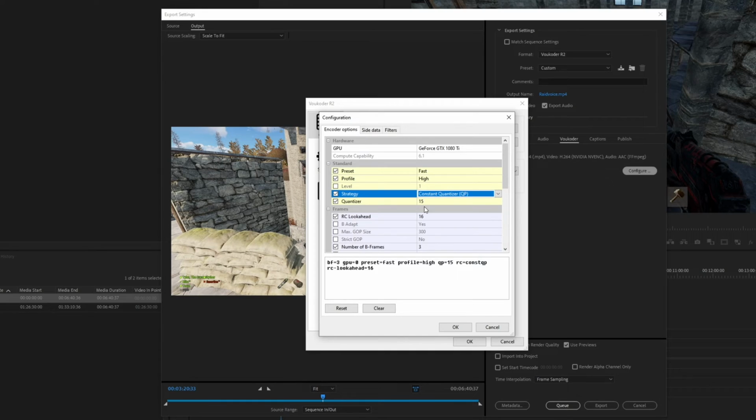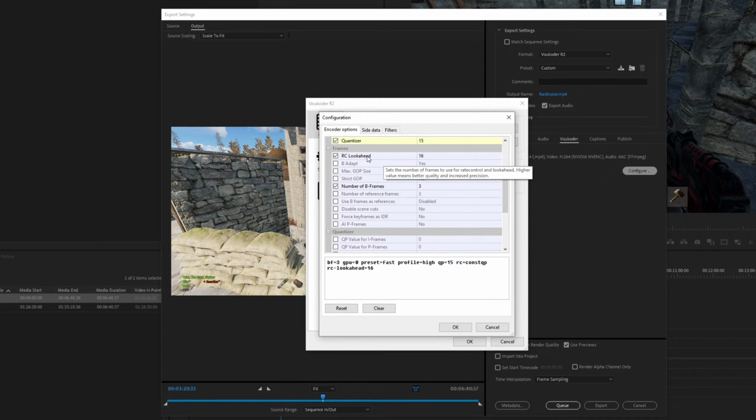This video that you're watching right now will be rendered out using these exact settings, as well as any gaming video on my main channel, Technobo, which I'll link somewhere down below, just so you can get an example of what it looks like over there. Of course, I'm using the exact same settings for this video and those ones, regardless of the action content in the video, such as things moving around a hell of a lot or things being static in these tutorial videos, because the constant quantizer is based off of quality rather than bitrate.